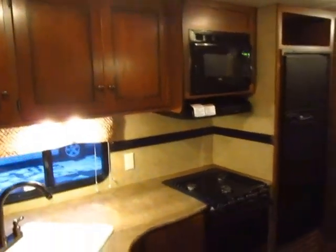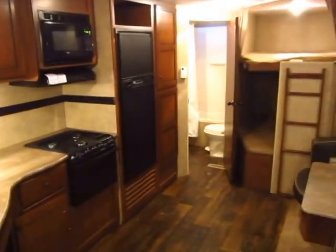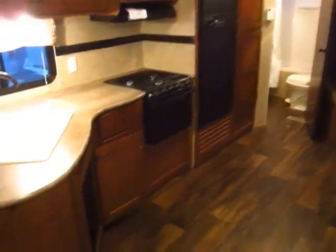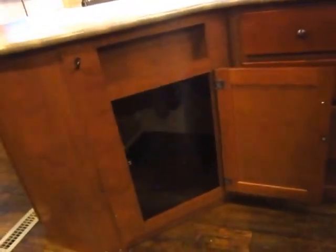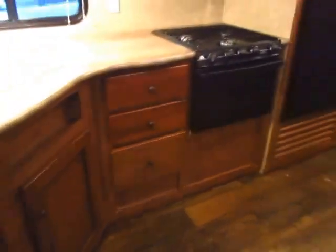As a person who goes camping, my trailer is very much like this, just without a slide out. I can tell you those big cabinets are awesome. And little things like this too. They actually give you a spot to put a trash can. I can't even tell you how awesome that is. If you've never been camping, you're thinking, yeah, so big deal. If you've been camping, you're like, yes! Because you know how frustrating that is.